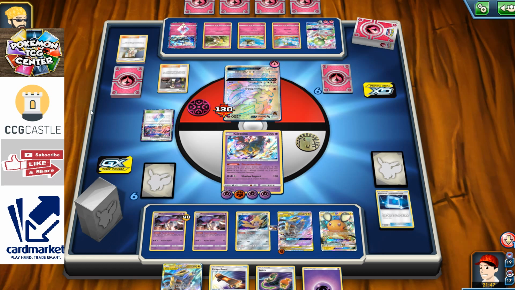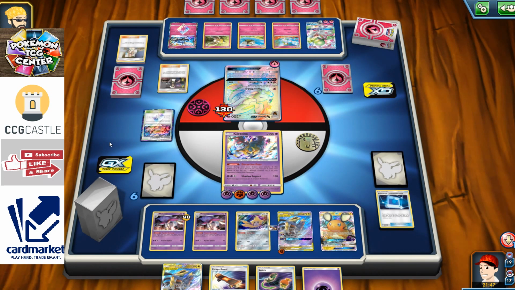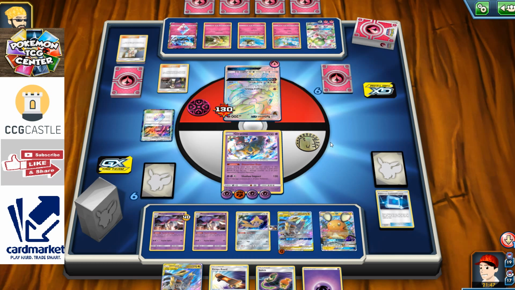I can take it like... yeah, I can definitely avoid that knockout if he doesn't have another Guzma, but he's thinking, what should I go for the knockout? 3, 6, 9, 12, 15. He can swing for like 150, that Garchomp & Giratina, but then... yeah, he can go for like 150, that's it.